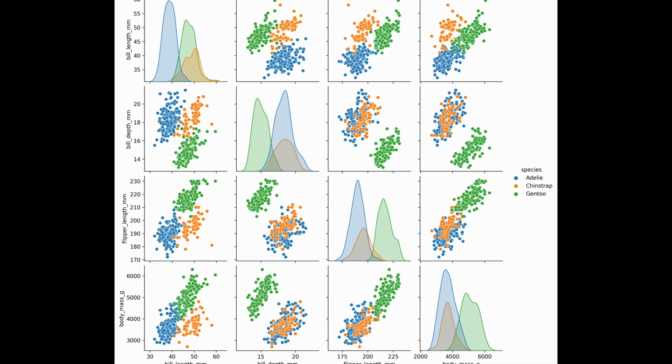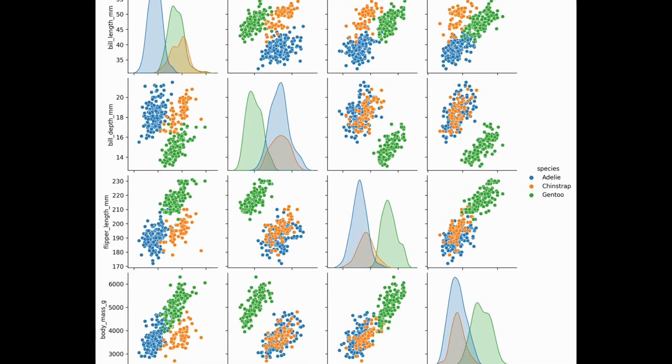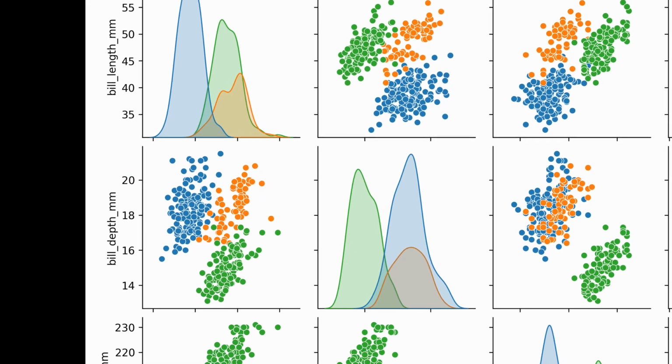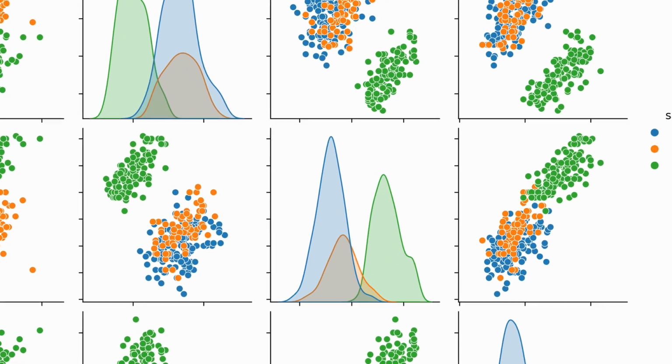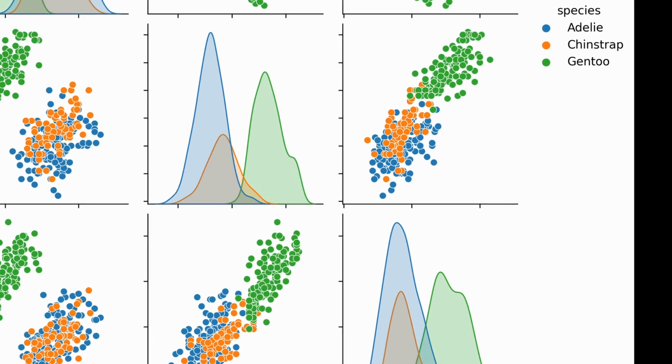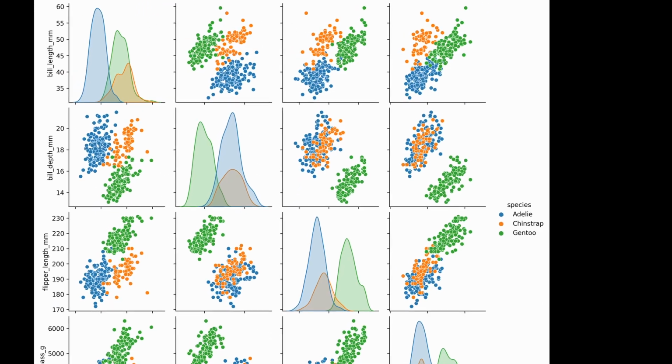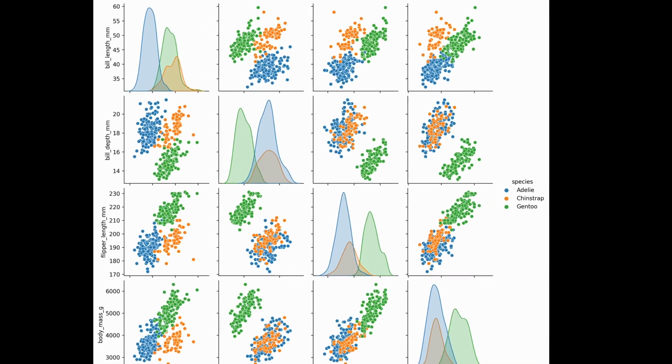One of the first steps in many data science projects is exploring and visualizing the data. The pair plot is a common and powerful visualization tool to explore patterns in the data, identify potential problems with the data like outliers and mislabeled points, and gain insights that might help you decide which methods to choose. In this video, we're going to go through how to make and interpret a pair plot and some of its strengths and weaknesses.